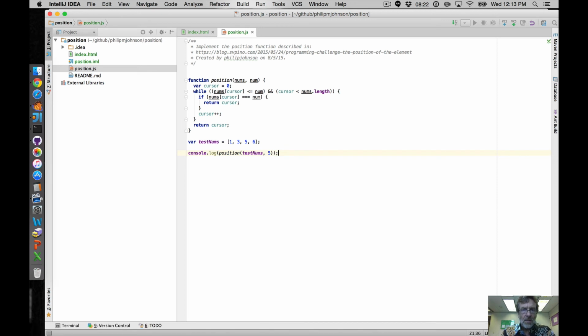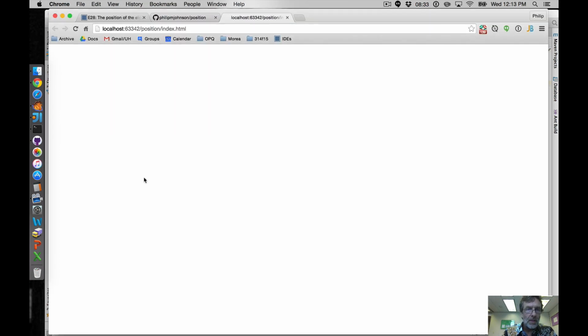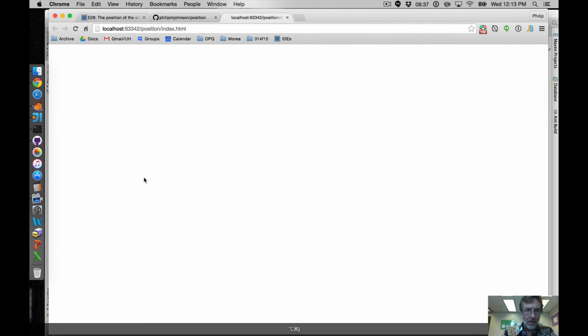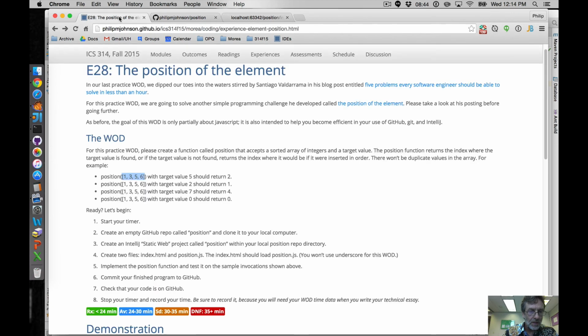Okay, so now let's go to here, and remember we do an option F2, we bring up Chrome, type return, and then we do a command option J to open up the developer tools, and we see that in fact we returned 2 just like we wanted to. Okay, so we're going to have to call with 270.